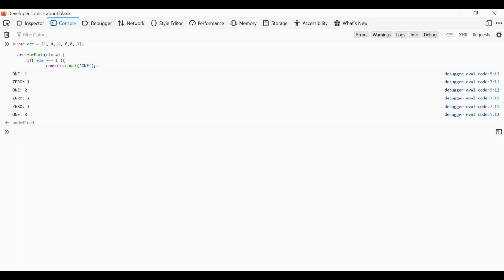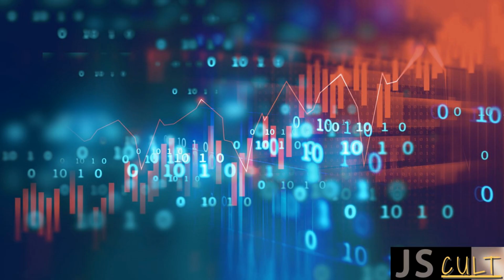All right, very simple. As you can see, there are three 1s and three 0s, so it is calculating the repetitions. Every time the 1 is triggered, it increases the count.